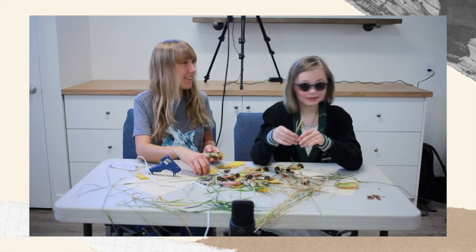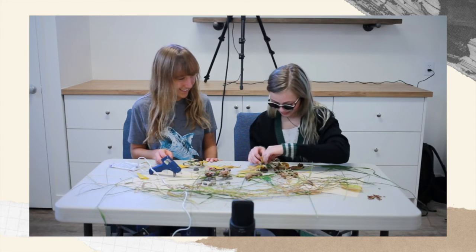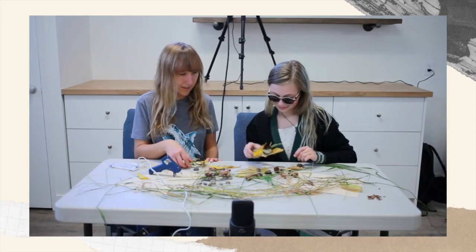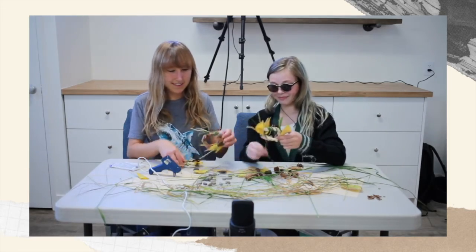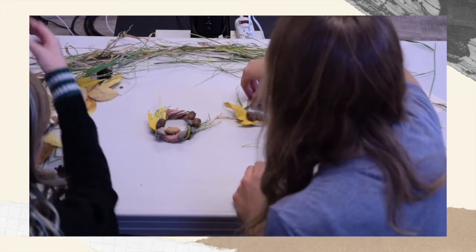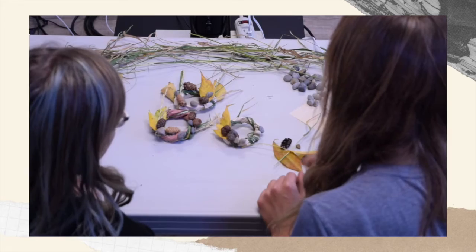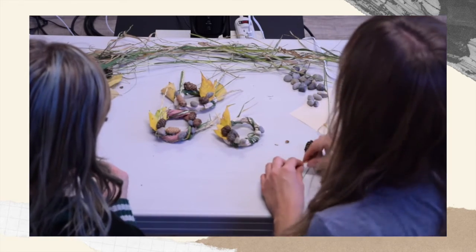Looks quite nice. It does. I think it looks pretty good as it is. Yeah, do you like yours too? Yep. Excellent. Well, and I suppose we are done. So, this is the one that we're doing it off of. Yes. And then these are our little ones. I love it. It's quite nice. Yeah, so these are our craft for the week.